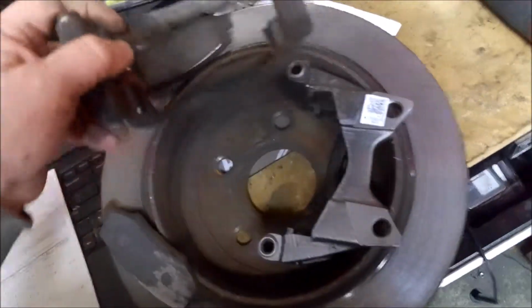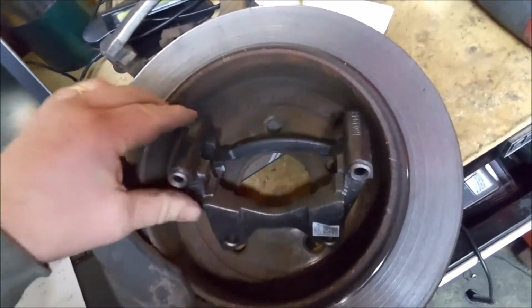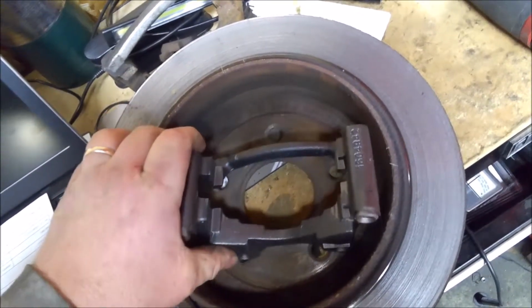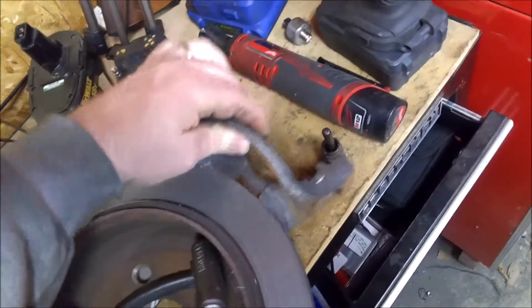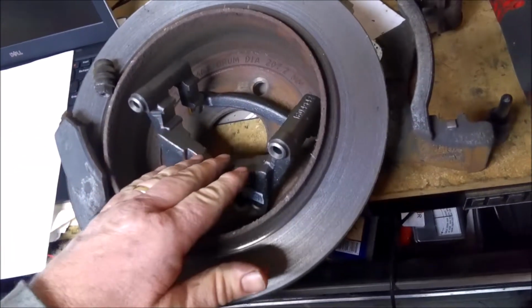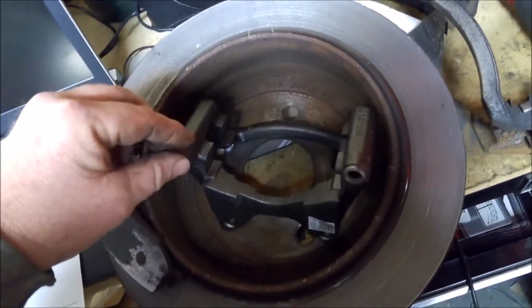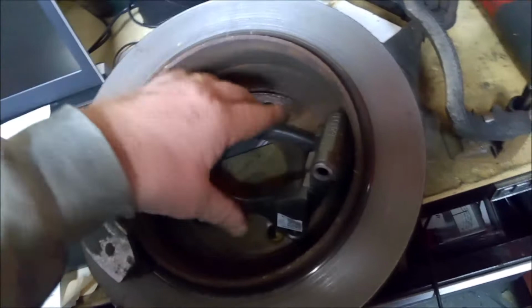So anyway, you can buy just the bracket, a new bracket. This was from O'Reilly's, and it wasn't super expensive. I think it was around 40 or 50 bucks. And I've never drilled one of these out because I don't think it's worth doing. So anyway, the Jeep needs a new rotor. We're putting new pads on the back, and a new slide pin. O'Reilly's does sell those slide pins separately. I think they're like maybe 11 bucks or something. I'm not sure. And we'll put new slide pins in this side and new pads and get it back on the road.